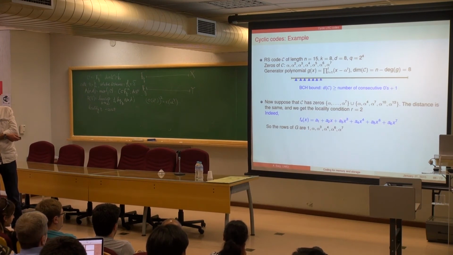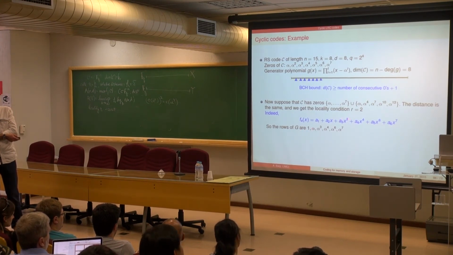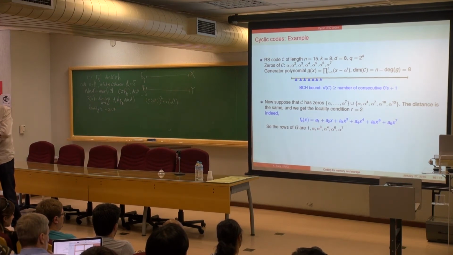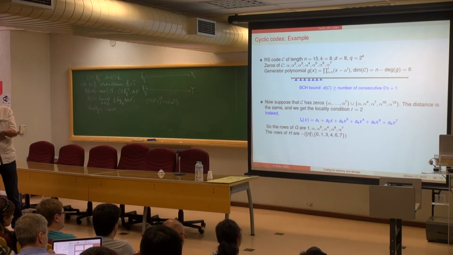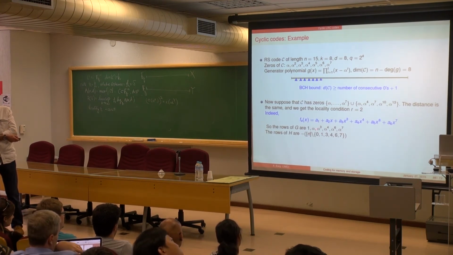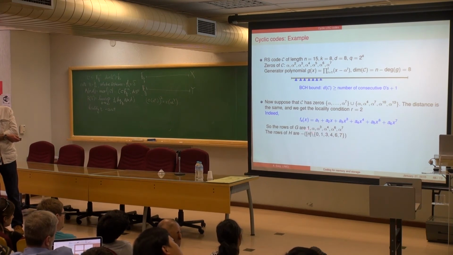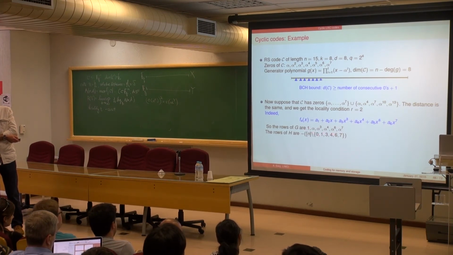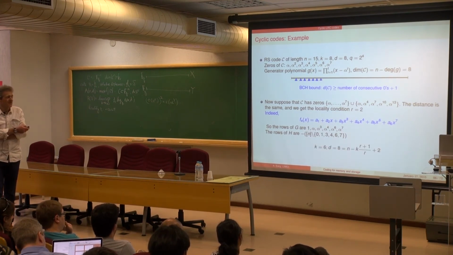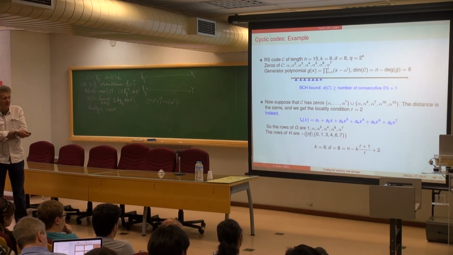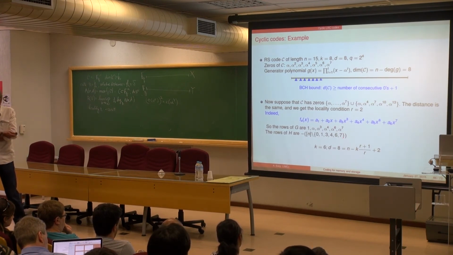Now, I can read back the rows of the generator matrix from the polynomial. So 1, alpha, alpha 3, alpha 4, alpha 6, alpha 7; 5 is missing. And then I can read off the rows of the parity matrix. We already know them, but again, they're as follows. We take the set of all exponents, we throw out these exponents, 0, 1, 3, 4, 6, 7, and then we take the reciprocals. Those are the rows of the parity matrix. So what's the dimension? The dimension is 6, since I have added 2 zeros. And what's the distance? The distance is unchanged, right? The BCH bound is still in place.